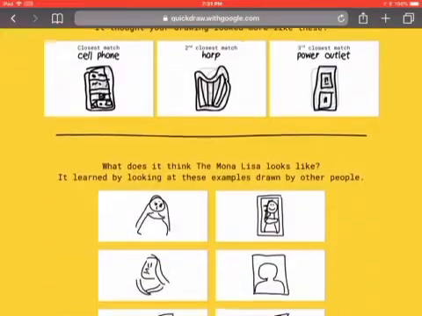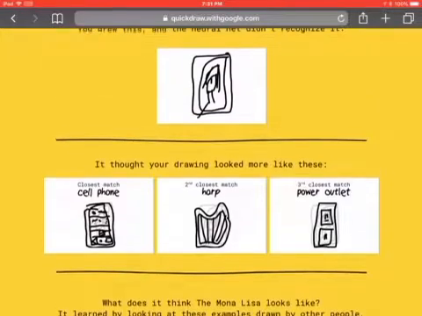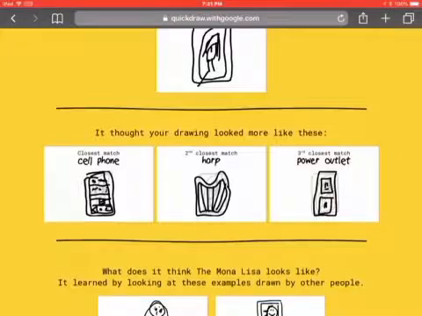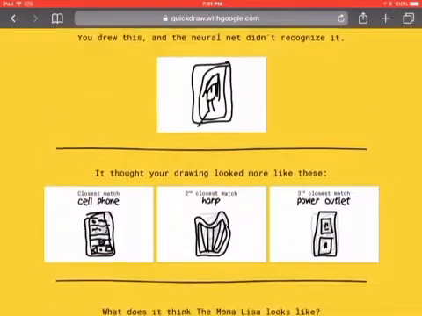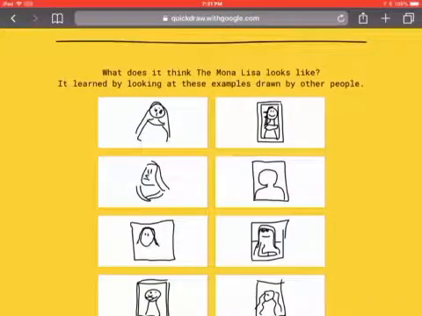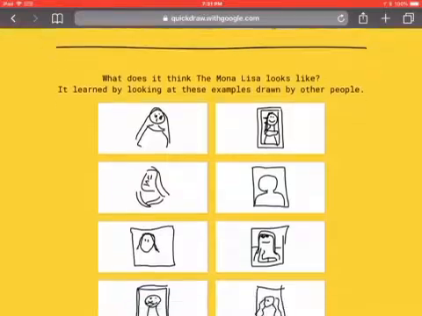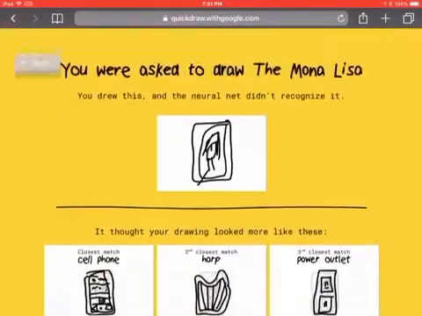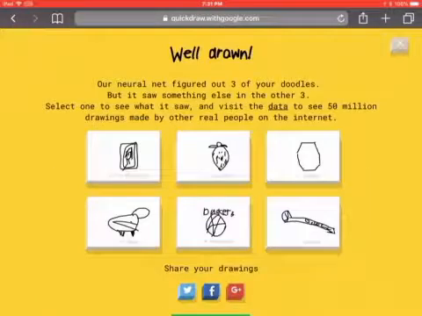And the Mona Lisa? Cell phone, I can see how that resembles it. Harp, I don't. Power outlet. I kind of do. Really? Oh my gosh. I did my best.